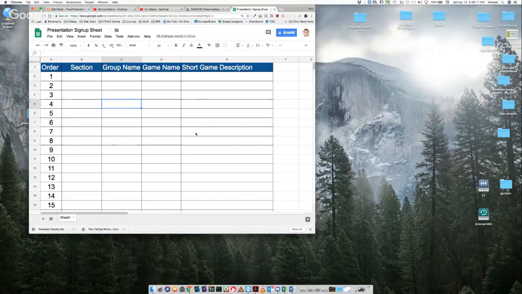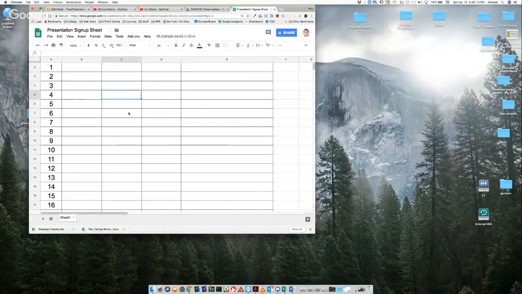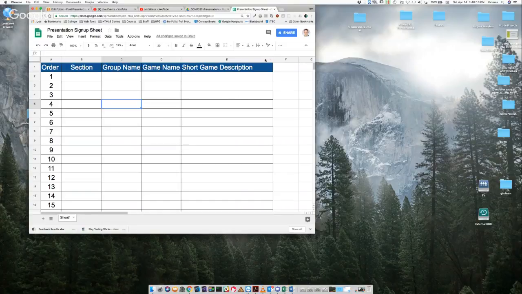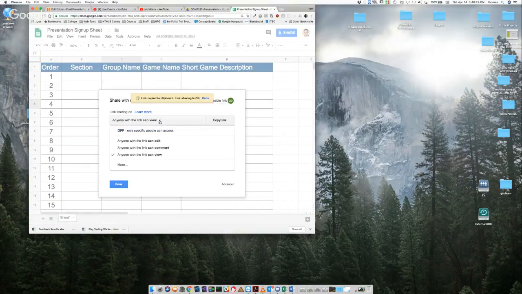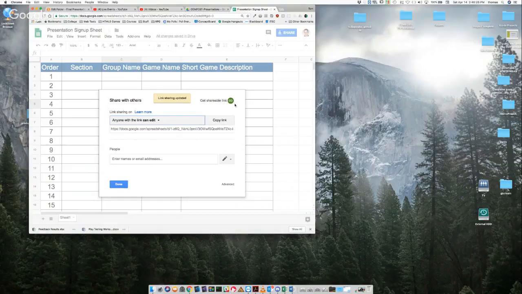But I really want to know who's going to go first, and I'll let you guys do this. So this is the sheet. I will share this presentation sheet. There we go. Shareable link. We'll make this so that with the shareable link you guys can edit. So there's my shareable link. I'll copy the link, and I'll post this link on Slack. So this will be the first link I'll post, and then I'll post the presentation link afterwards.